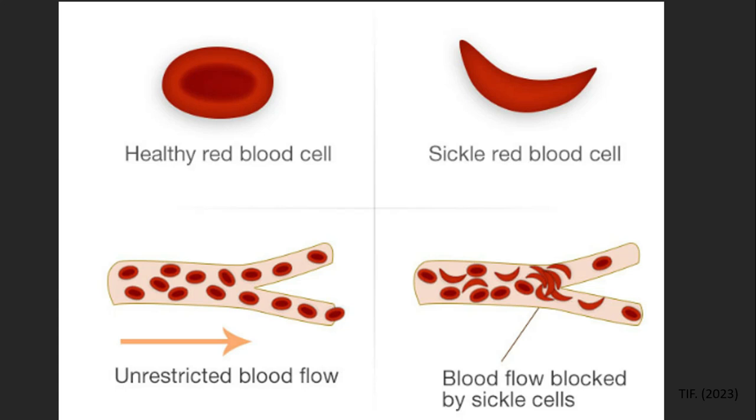The change in shape also affects the length of time that they are viable. Typically, red blood cells remain in the body for up to 120 days. Sickled red blood cells only remain in the body for 10 to 20 days. The shorter life of sickled red blood cells causes an individual to suffer from chronic anemia. Additionally, as they are filtered through the spleen, which filters the blood and is important in the immune system, they get stuck and damage the spleen. The damage to the spleen causes someone to be at an increased risk for infections.